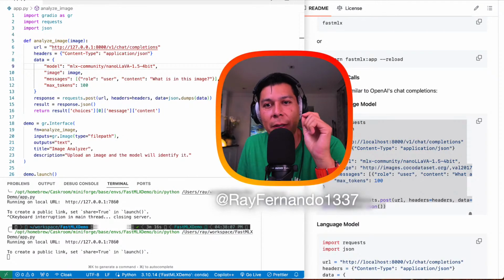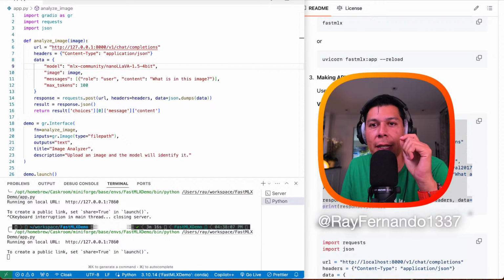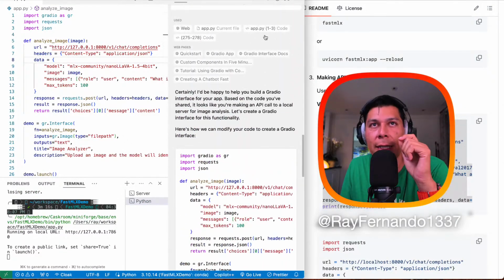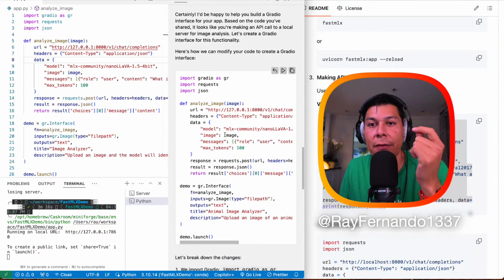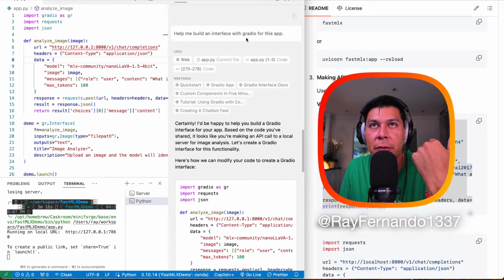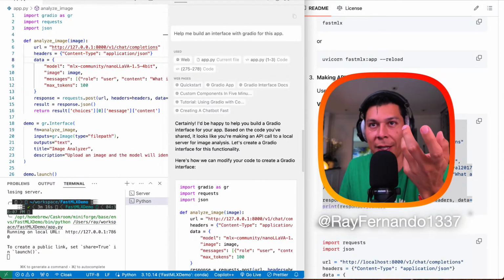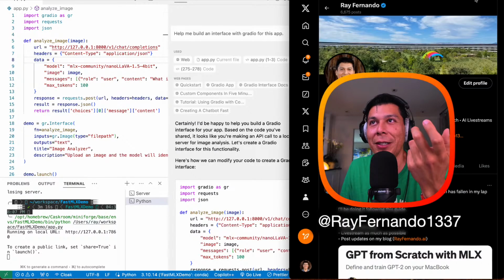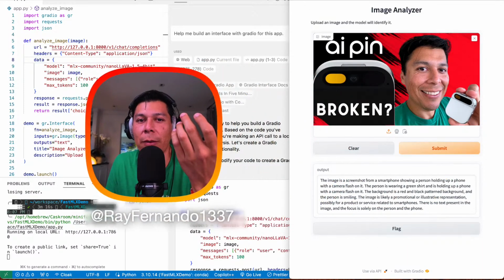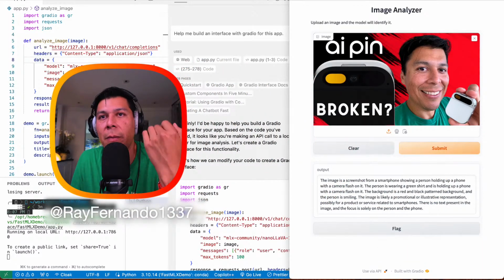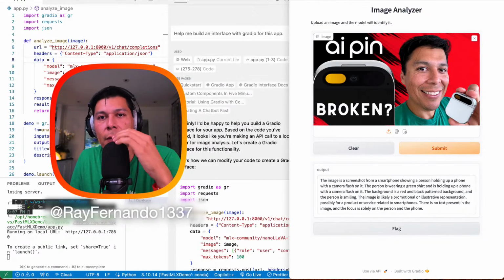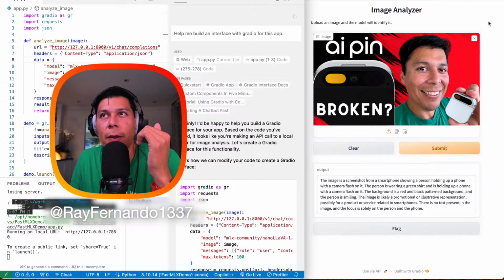The more impressive part was then telling Cursor, hey, since I'm doing this work, go ahead and make a Gradio app and see if I can make a user interface with this. In one command, I said, help me build an interface with Gradio for this app. It made this app, and it loaded up, and we're now asking it commands. Sometimes you just don't want to work from a command line, because some of these models spit back not text-related stuff, but other things. So that's kind of that. And so there we go.